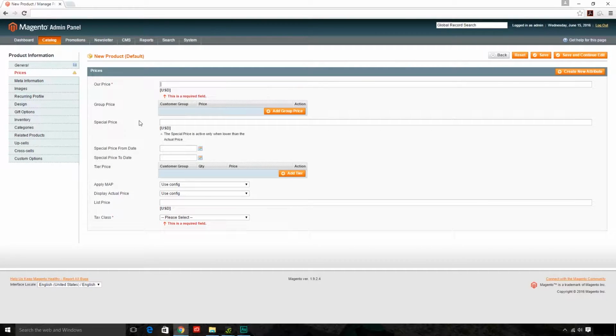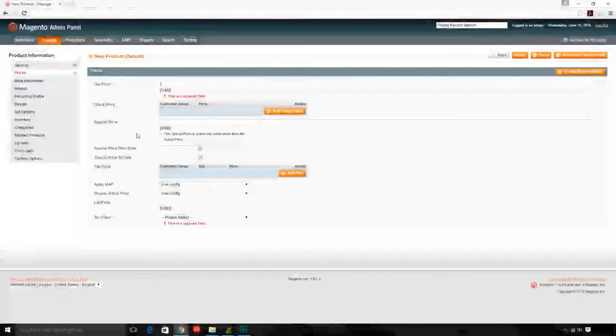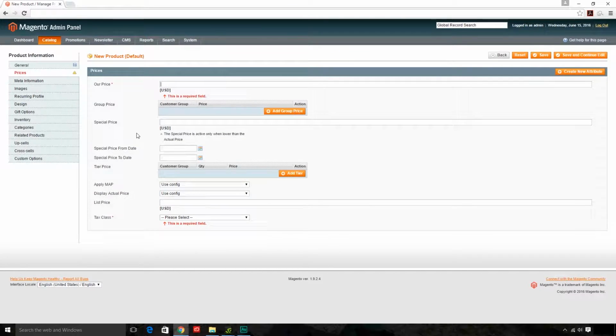Next comes the price page. You can enter the actual price of your product into this price space, but as I mentioned before, the way that this template is organized, it will not show up. Nobody will be able to see the number that you enter in this space. So if you don't want to worry about it, you can simply enter 0. And for tax class, just select none, because none of these will show up where people can see them on the template.